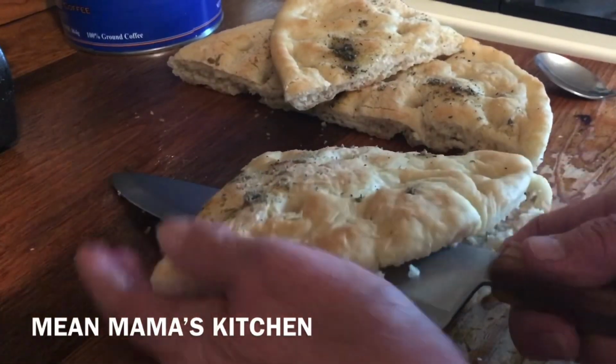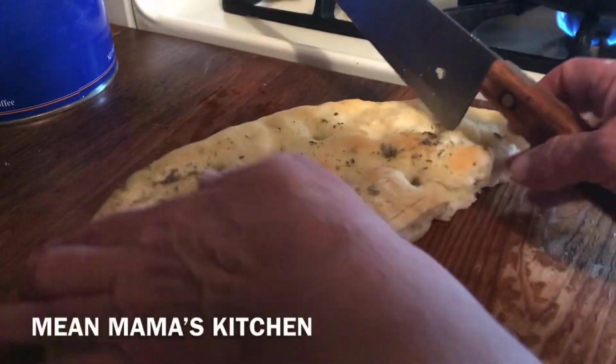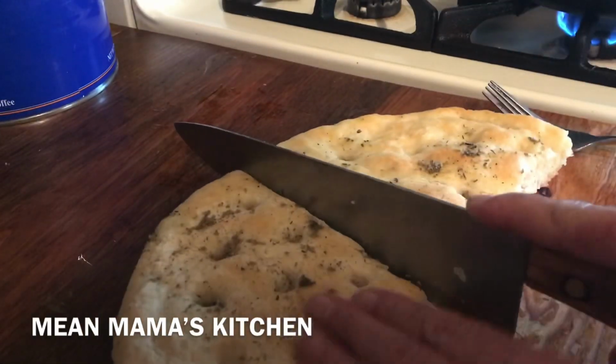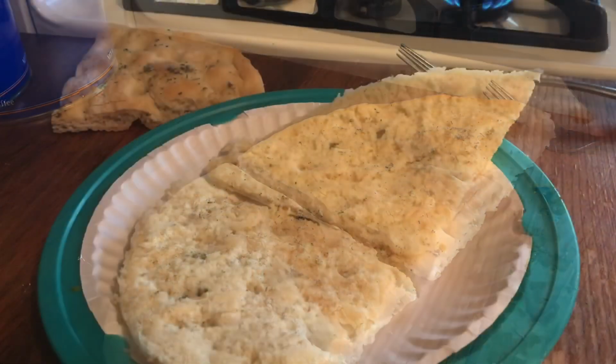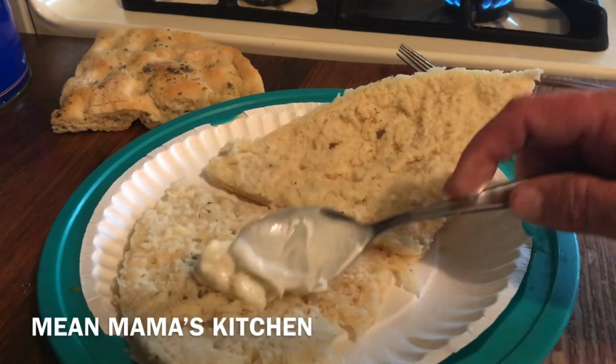Now, what you put in the center, as far as like lettuce, tomatoes, whatever you want, I don't use lettuce or tomatoes. I'm kind of scared of lettuce. Every time I turn around, I'm watching on the news how it has E. coli. And so I'm kind of hesitant to use lettuce. But here, if you want to, you go ahead.